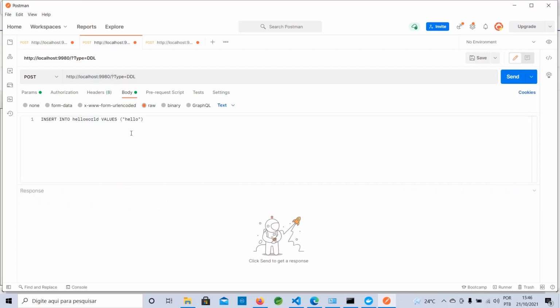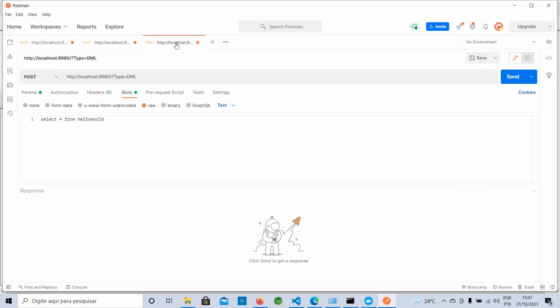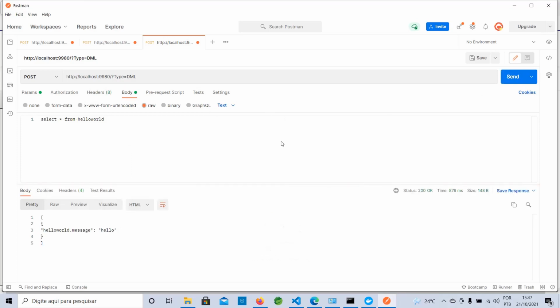Now I will insert a value, hello, into this hello world table, and it will be executed. Okay. And finally, I will select data inside this hello world table. This is the Hadoop data returned as JSON.